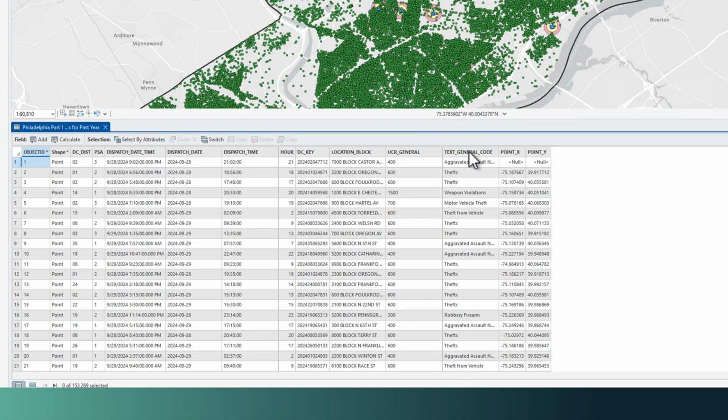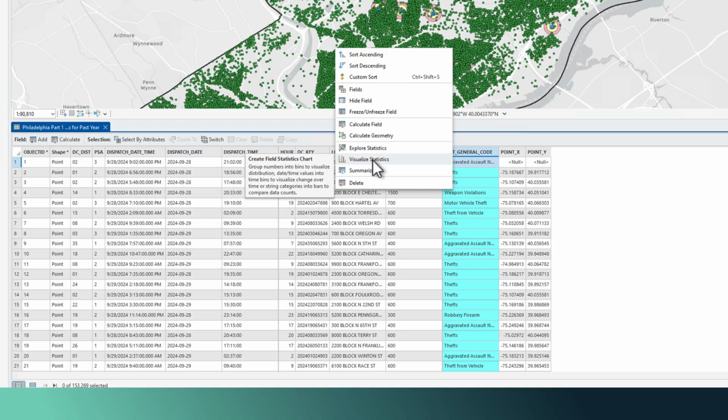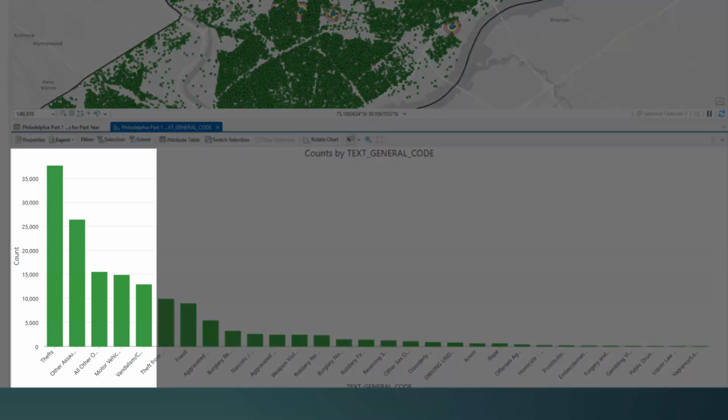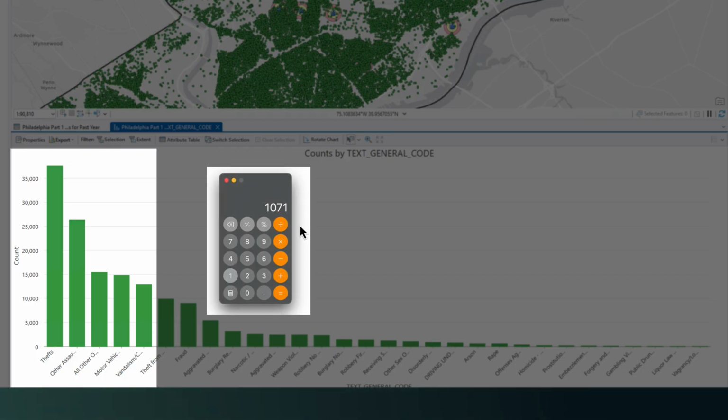If we right-click it and come under Visualize Statistics, it'll create a bar chart for us that gives us a visual representation of the distribution. You'll see that the top 5 crimes here are thefts, other assaults, motor vehicle theft, vandalism, and criminal mischief. Some simple math tells us that that's 107,152 crimes that account for the top 5 crime categories, and they account for about 70% of all crimes.